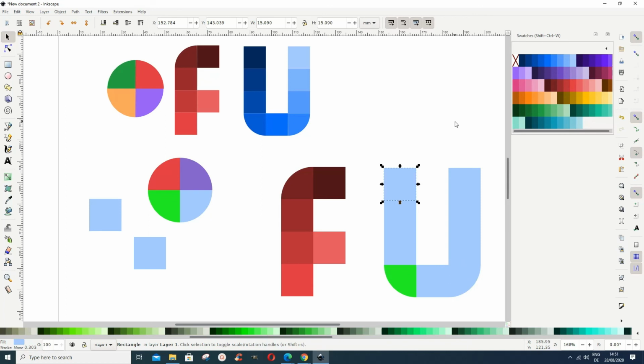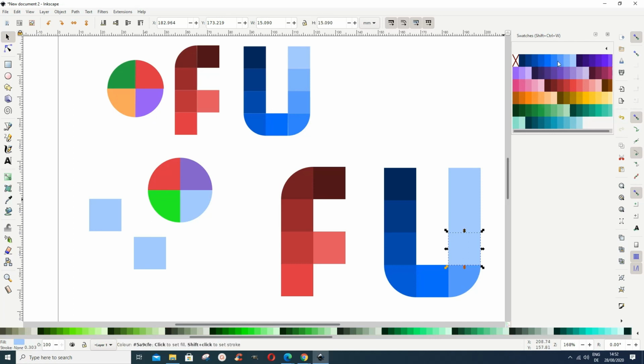I chose shades of blue, so we do this, we do that, we do this, we do 1, 2, 3, 4, go to the 4th, this is the 5th, right? And then we go to the 6th. So we just give them the shades. Let's see, 1, 2, 3, 4, 5, 6.